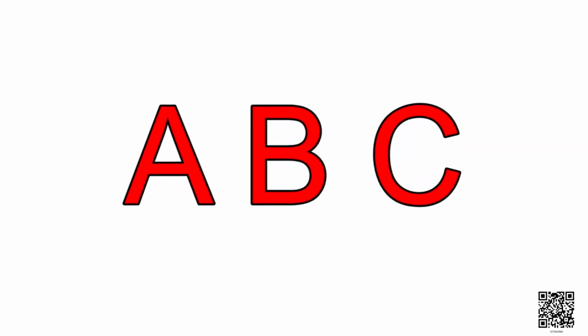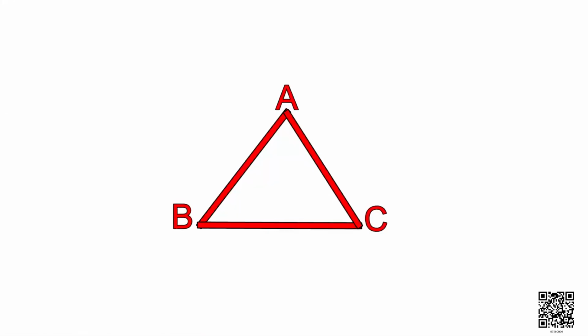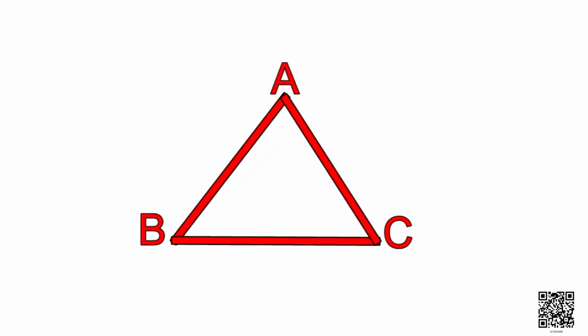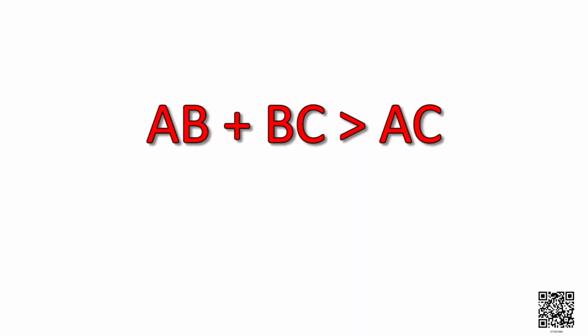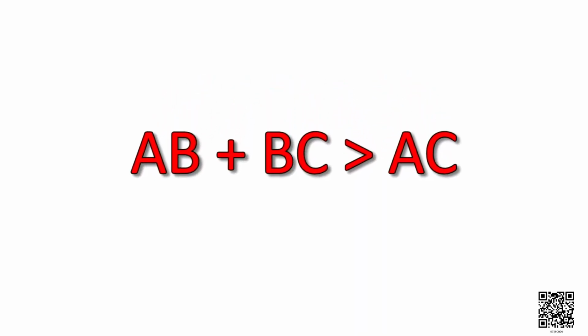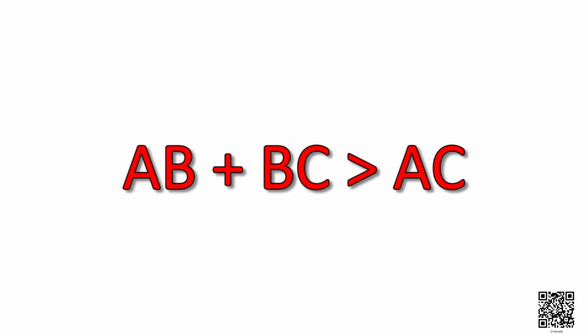With this students, on to the topic of the sum of the lengths of two sides of a triangle. We will mark three non-collinear points A, B and C. Now, using our pen, we will mark the paths AB, BC and AC. Now, we will measure the lengths of AB, BC and AC. The sum of any two sides is always greater than the third side. So, we can say that AB plus BC is greater than AC.